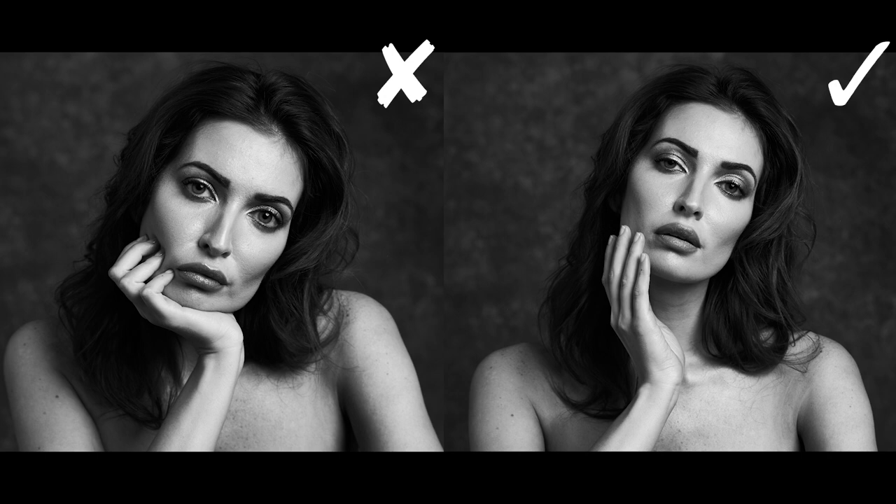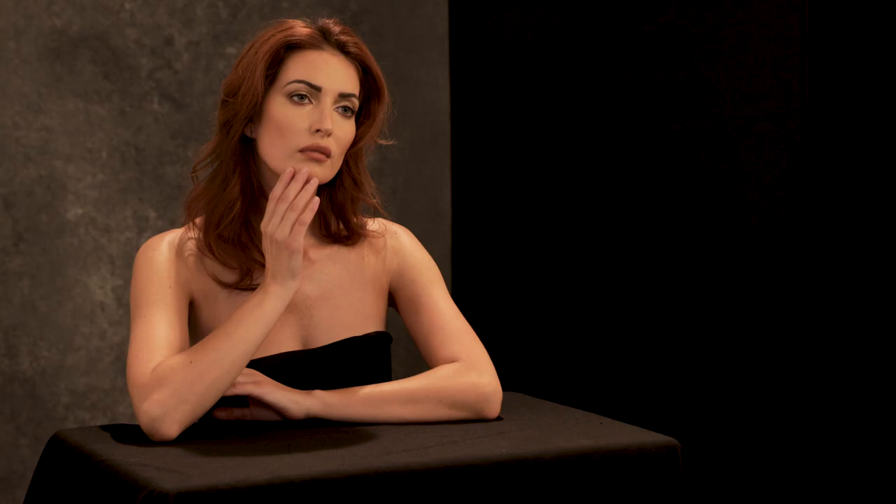The next thing I look to avoid when posing hands is having stray fingers. I don't want a thumb jutting out or a pinky — it really breaks up the smooth lines of the hands and becomes a visual distraction. Can you put it right here for me? All I see is that thumb jutting out; it breaks up the smooth lines and I find it distracting. Instead, I want the subject to tuck her thumb beside the index finger. I'd do the same if the pinky were jutting out — make it create a smoother line next to the rest of the fingers. When you compare the two photographs side by side, in the first all I see is that thumb, but with just a couple of inches of movement the photograph becomes much more elegant.